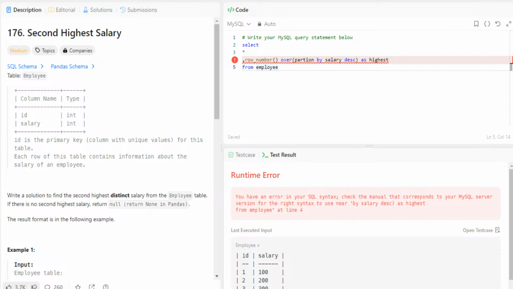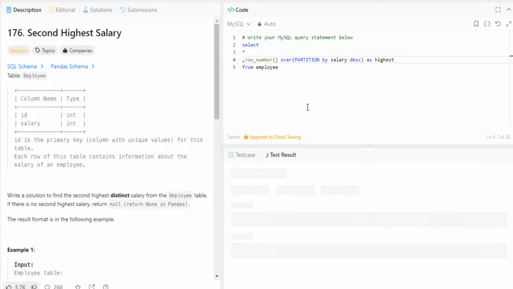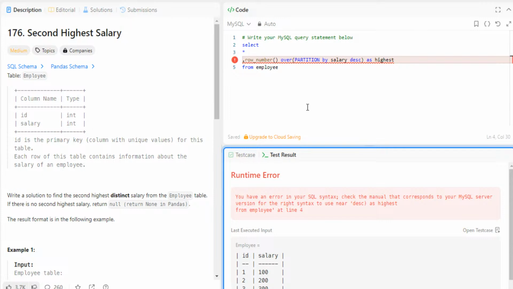Well, one, let me make sure I'm spelling partition right. I never could spell partition right. And there we go. Still doesn't like this.